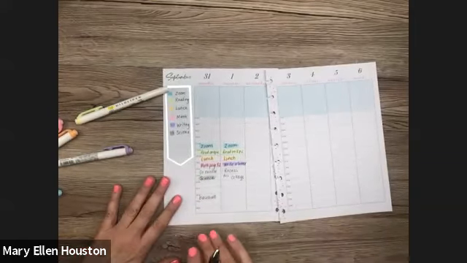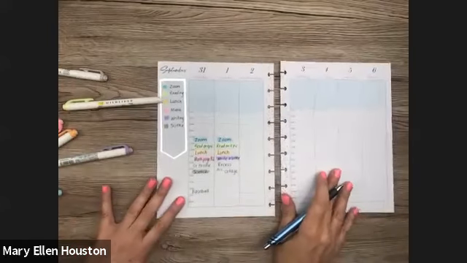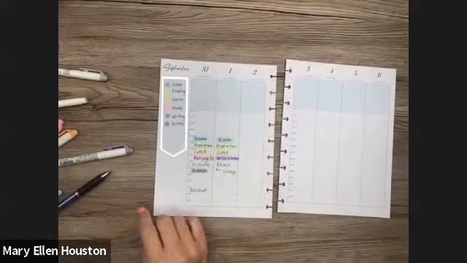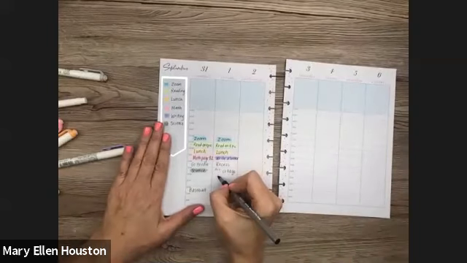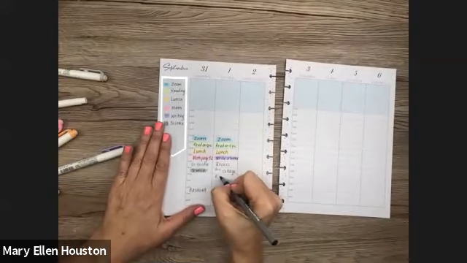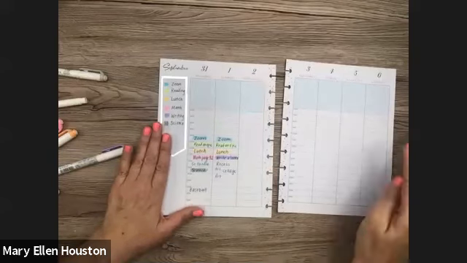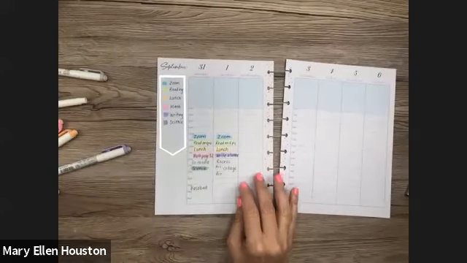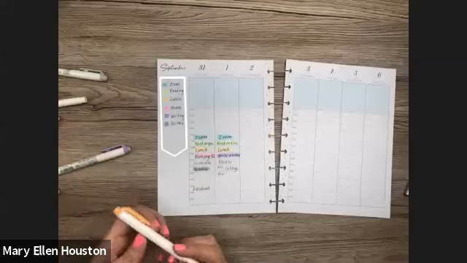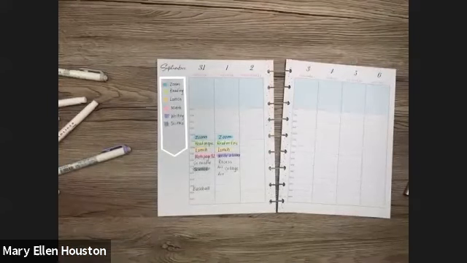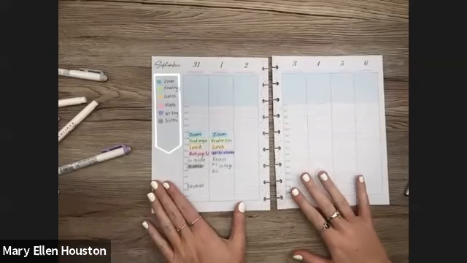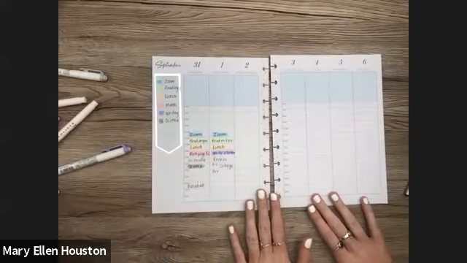I find color coding super helpful for myself. Like I said, say you want to have art for 2 hours one day, if you need to. So let's just say this was art. Now let's get a different color because I can't stand using the same color. I really like these. They're pretty.